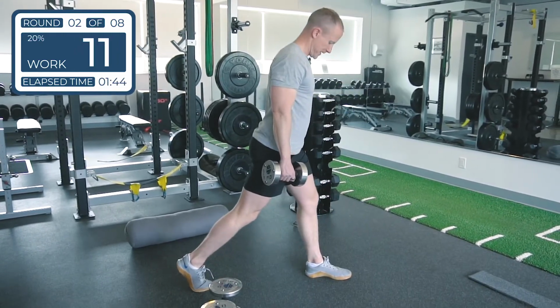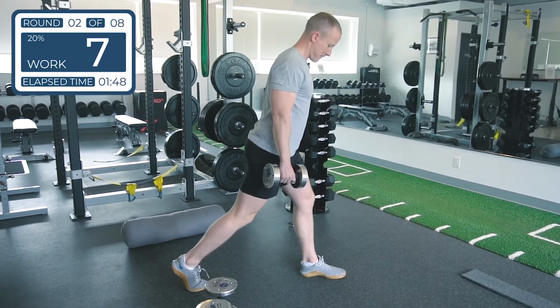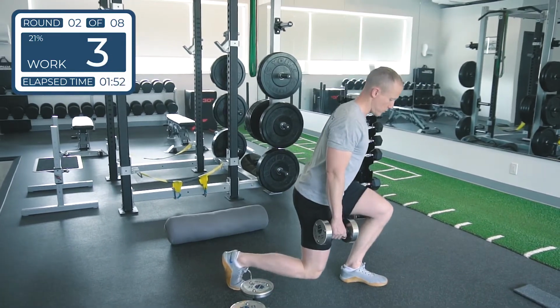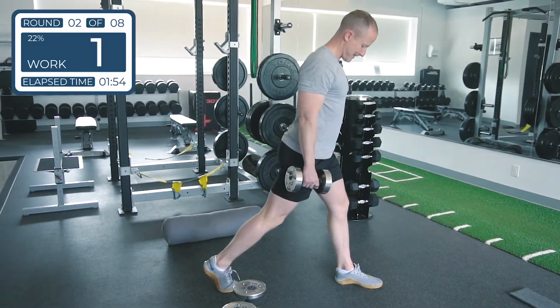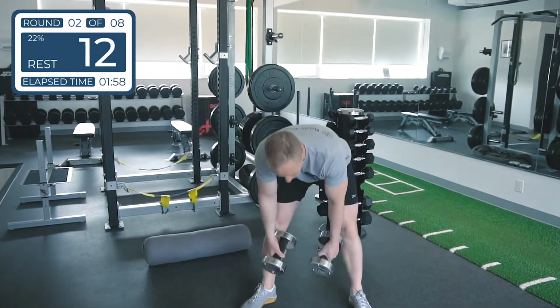Push, that's it, and then lean back, making sure you're pushing through the whole foot, not just your toes. And then straight down again. Good, and that's it. So then rest for a few seconds.